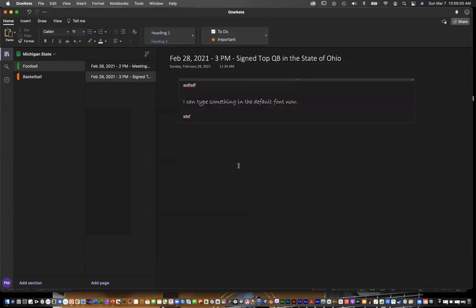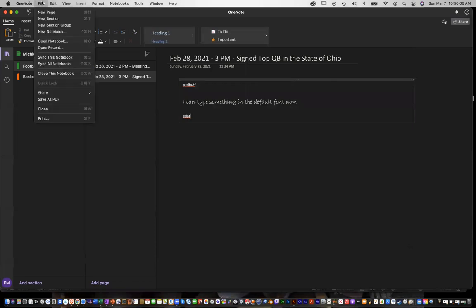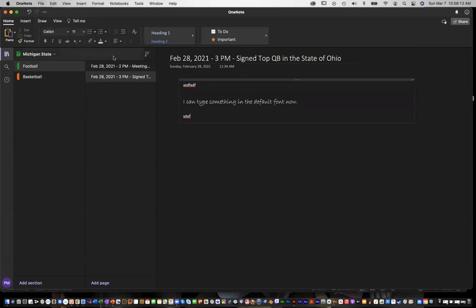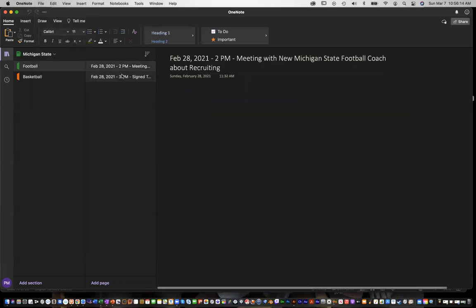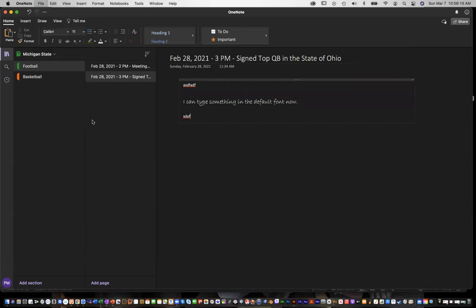Okay. The next thing we're going to do is actually save it out as a PDF file, which you then can, whatever your default email client is, attach that way. So let's go up to file. Again, make sure you click on the right page that you want. We're going to do the 3 p.m. meeting here, and go up to file, and then save as PDF.